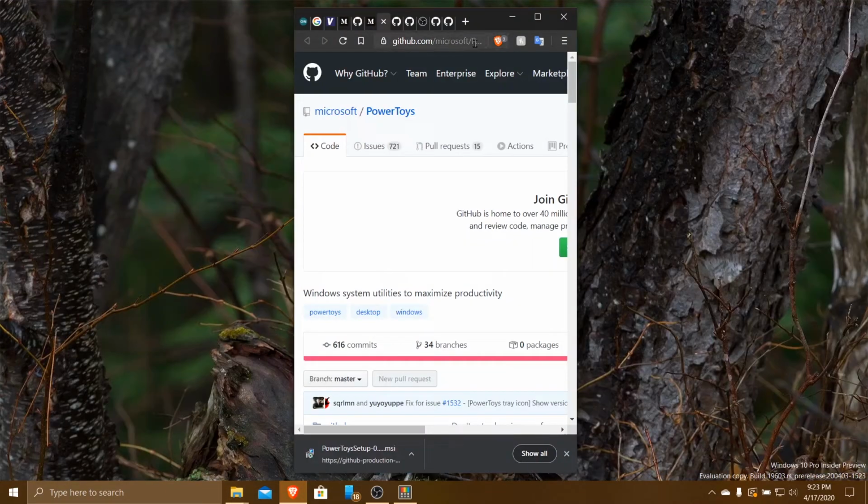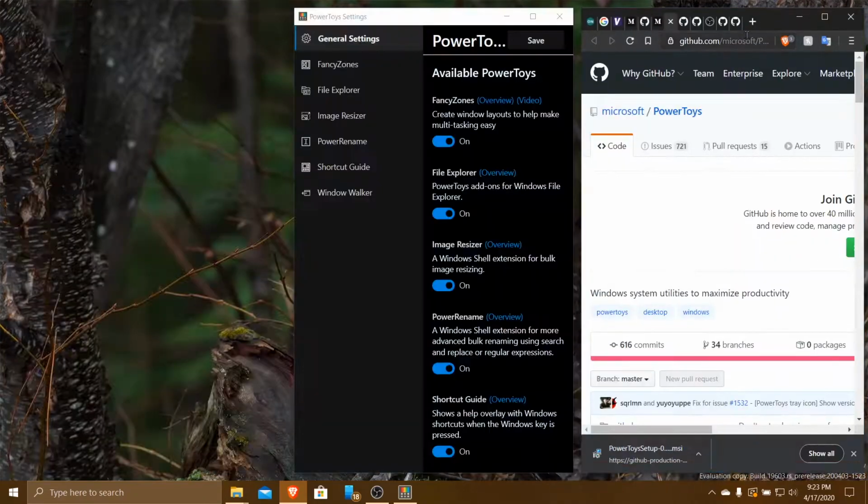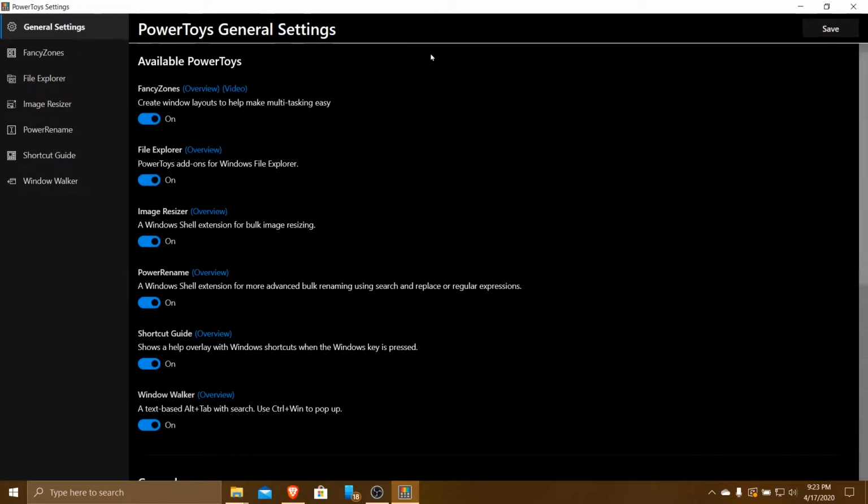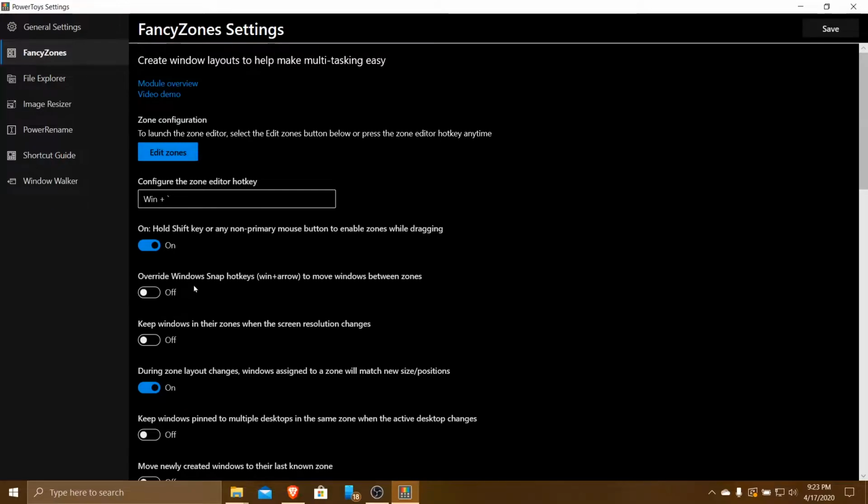Let's see what happens if I put it in the middle. It just overlaps it all together and back. And what I'm going to do is I'm just going to bring it back to my top screen out of the way. And so that's one of the functions of PowerToys, FancyZones. Basically it allows you to have zones that you set up. So here, there's FancyZone settings, and you can edit the zones.